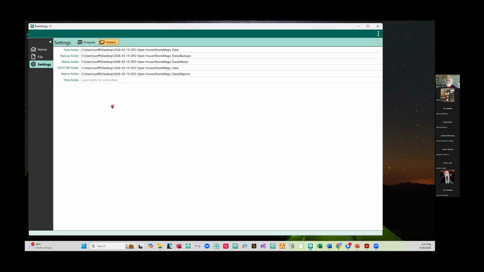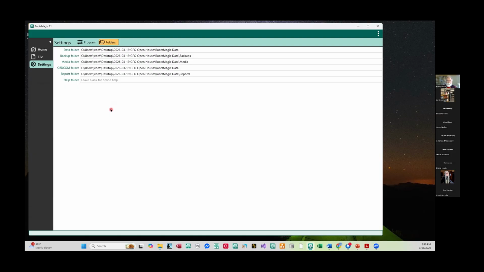The other view here is the folders view. These folder settings tell RootsMagic what folder you want the program to use as the default when opening a window to find or save a file. Again, you can refer to the SIG handout for my recommendations on some of these settings. I've taken the liberty of presetting these to point to a set of folders specific to today's open house session to keep it looking like what you'd see as a new user. Plus, it keeps everything separate from all the files I use at our monthly SIG meetings and my personal research.